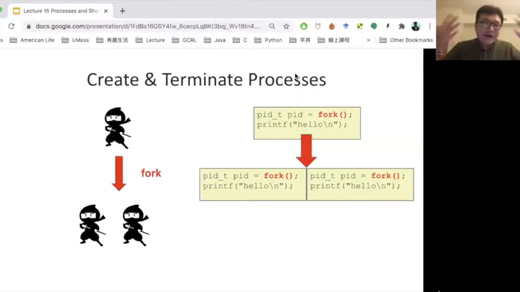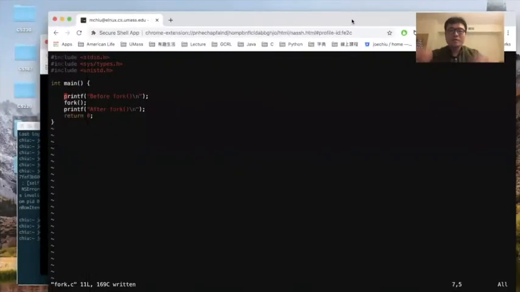So this is the idea of how you use fork to create a new process. This new process we call the child process, and the original process we call the parent process. So the parent process uses fork to create a child process.